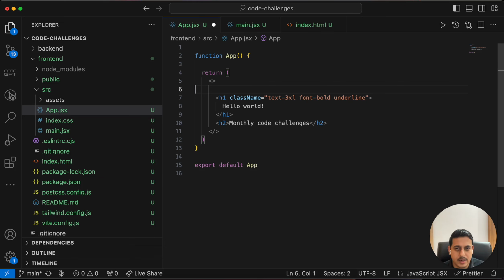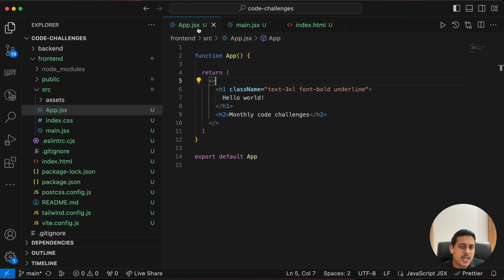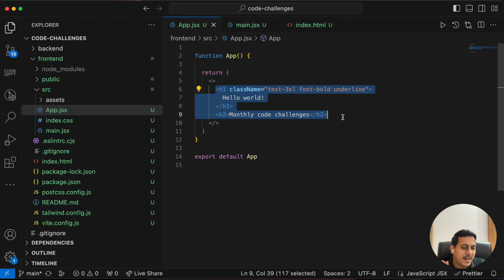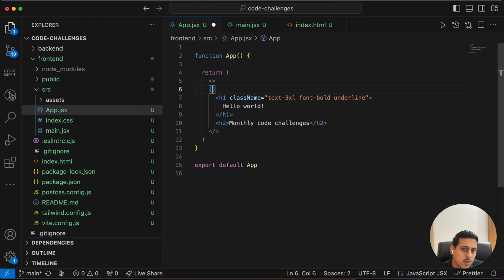By the way, I'll explain a couple more things. This is a JSX file. JSX is basically a combination of JavaScript and HTML. So you can see in this file, we can easily write JavaScript as well as HTML, right? So this is called JSX. Now, inside this return, we have to strictly write HTML only, but we can still write JavaScript if we want to. But for that, we will have to start with curly braces.